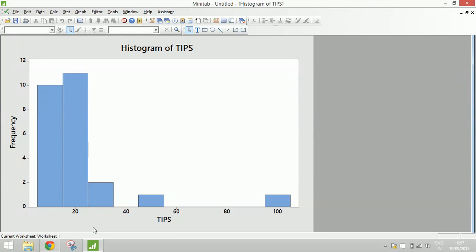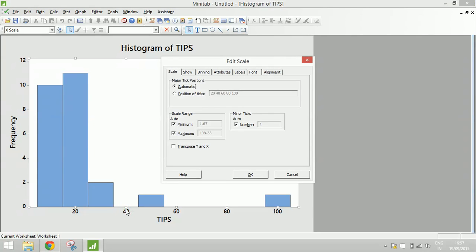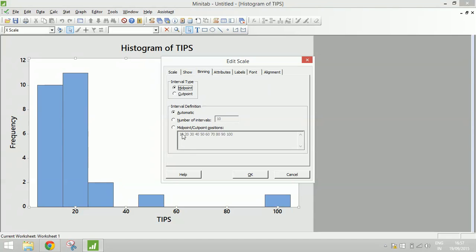Now what we do, you can select this by clicking there on the x-axis once and then do a double click. The box that opened now, you can go here and click on binning. Here you can see number of intervals. So if you want the intervals to be more, just click here and you can make it more. So this is already in place, 10, 20, 40, 60, 80, 100. In this manner you can see 10 and 20 and 30 intervals are already done.